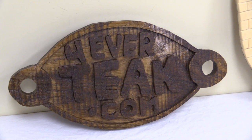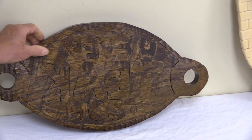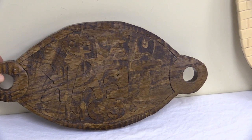I cut it, take the letters out, cut the inside frame all the way around so that piece came out, and then you can either resaw it, sand it, or route it, and then that makes it thinner. So turn it over, look at the backside. And then what you do is put your letters back in. And that gives you that recessed look.